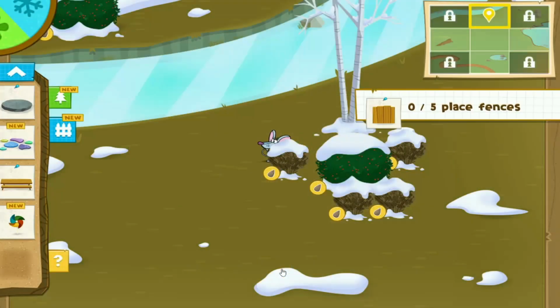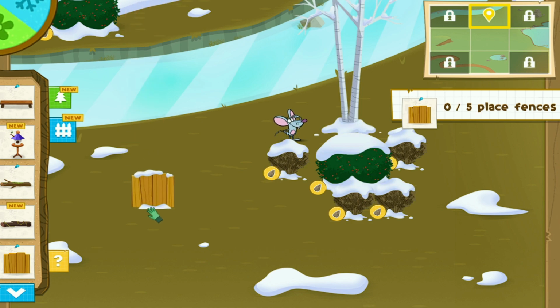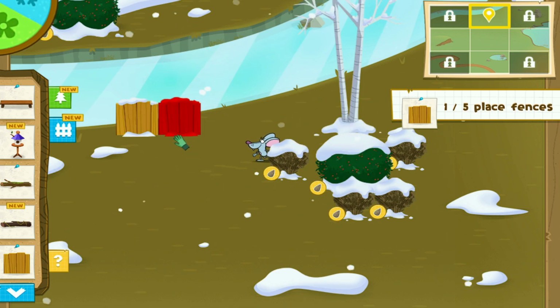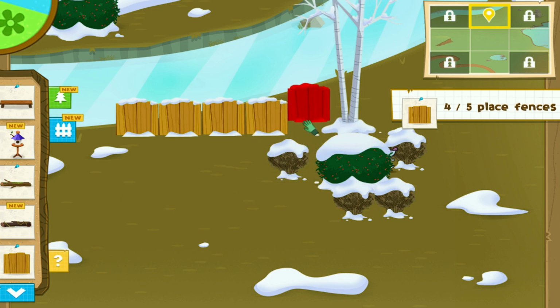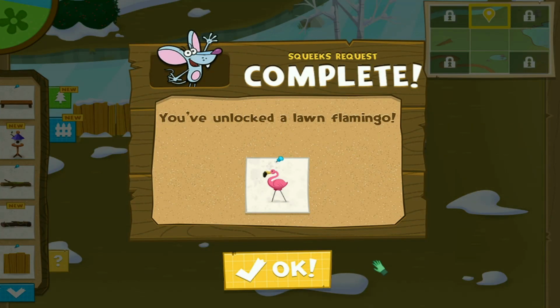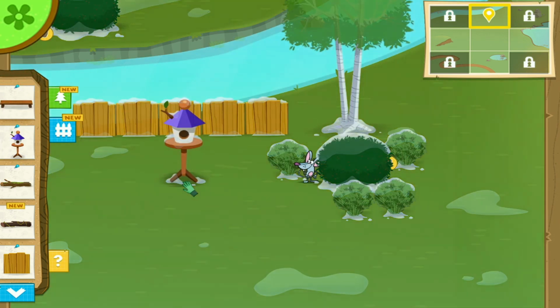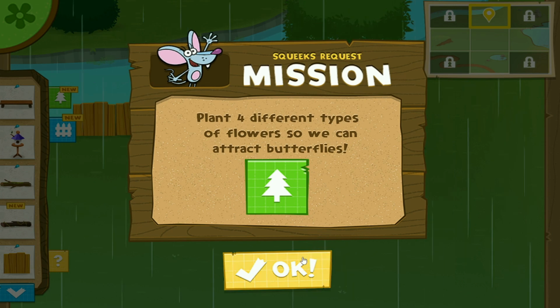Place 5 fences. Boy, do I have something for you! Plant 4 different types of flowers so we can attract butterflies.